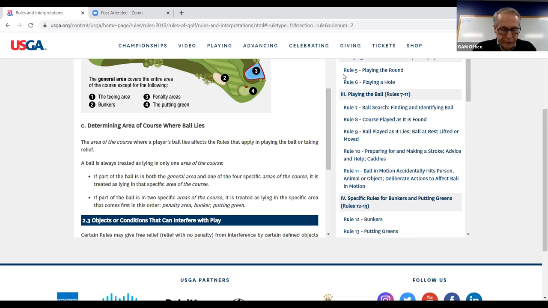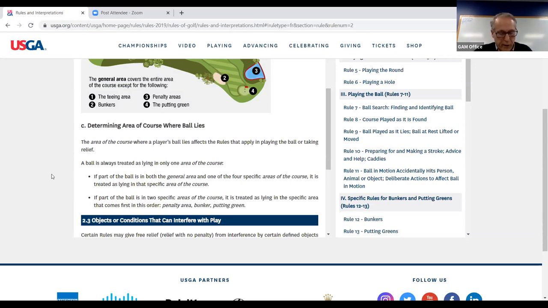It also talks about other areas that are not part of a bunker, such as sand that's spilled over. The committee can also define a prepared area of sand to not be a bunker. If a bunker is under construction, that entire bunker would be defined to be out of play or an abnormal ground condition. It would not be considered a bunker anymore, and it would have to be listed on our notice to competitors that the bunker is taken out of play. So bunkers are fairly straightforward.